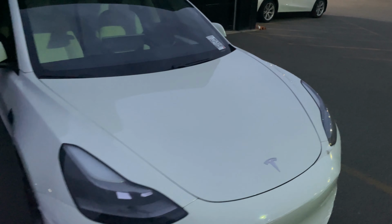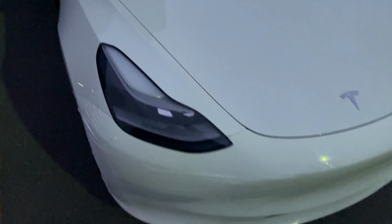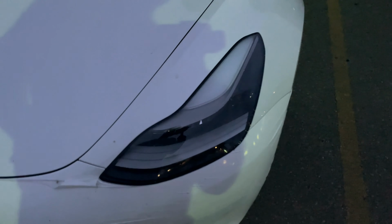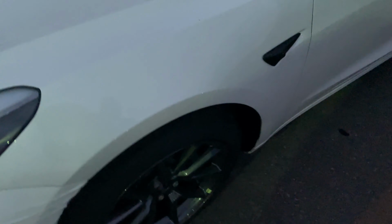All right, so this white on white Model 3 is all packaged up right in the front. It has the plastic wrapping. And let's look at this Model 3. I'm looking at the left side, looking at the front, and then looking at the right side. Looking at the wheels over here, see if it's flush. And it is flush. Is it flush? Yes, it is flush. Panel over here is looking good. Gap's looking fine. Charge port door is not flush. Let's take a look at the rear. There's no problems in the rear over here.